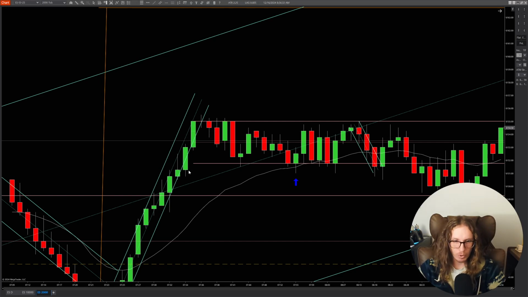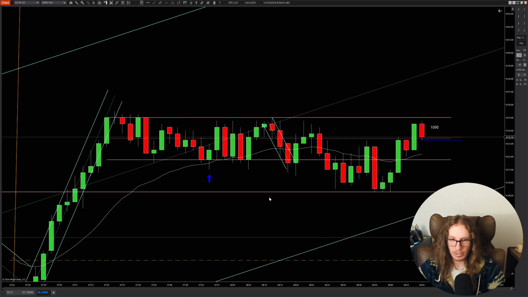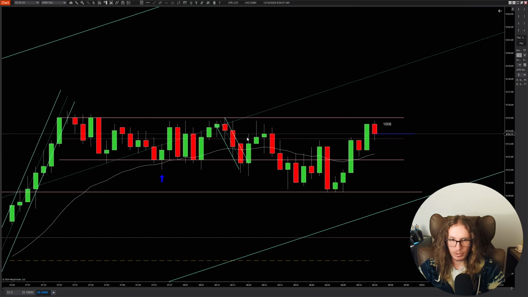It's not quite a triple test because you can't really count that one right there. But it is a failed breakout. It is a second entry. You're expecting a new high after this up channel broke. So I think that that's totally fine to take. There's a higher low that comes over. There's a few of them, but it's just kind of janky. This price action is just not very good.